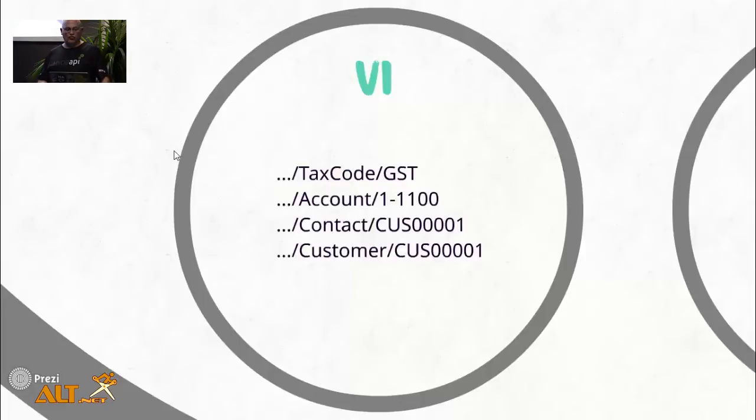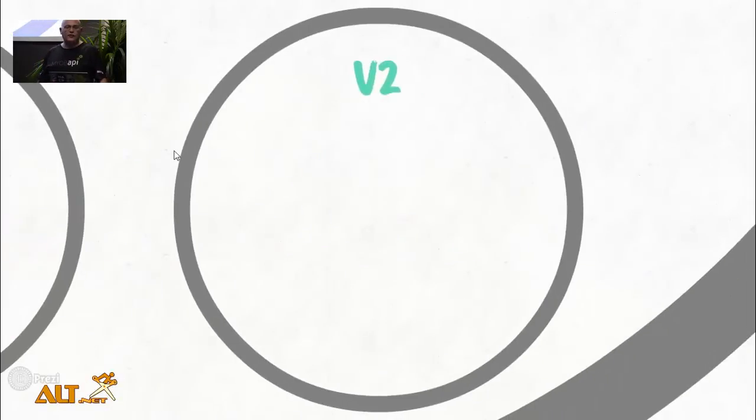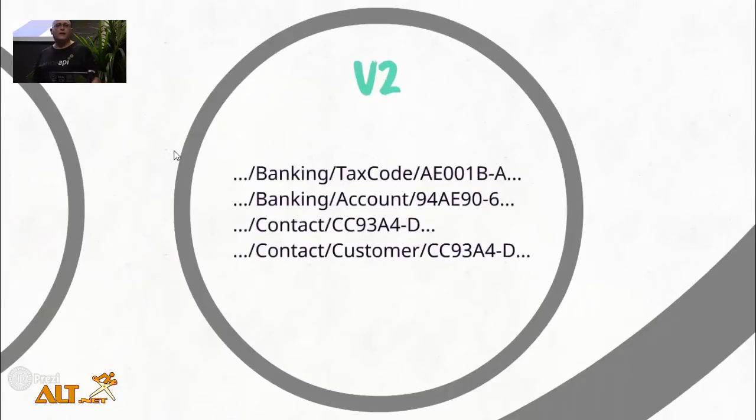So we moved over to version 2. And we just went with GUIDs. People don't like them. People go, I can't type them in and all this sort of stuff. You'd be surprised how many times you will not be typing these in. Computers deal with this most of the time, not humans. So it's not really a worry to us. And if you really want to pick something out by a particular name, we've got the OData query language. So you can just do name equals done, and away you go. So yeah, best of both worlds.